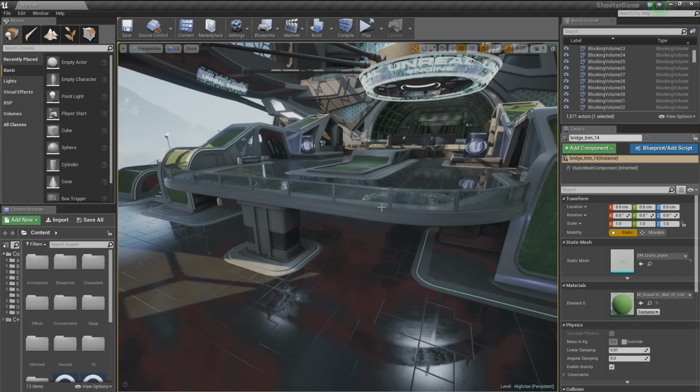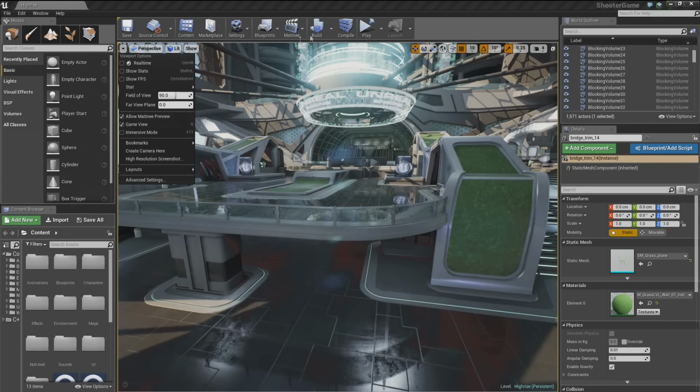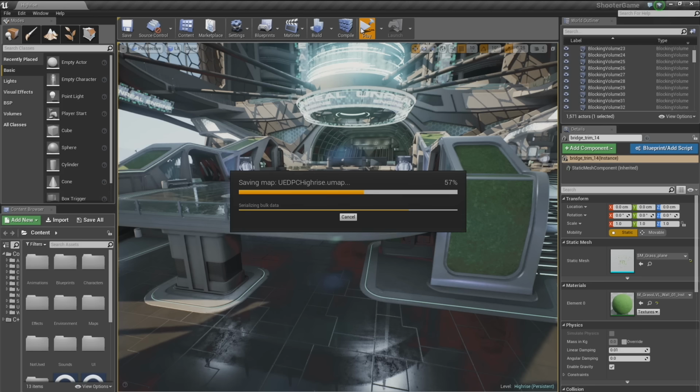First off, when you're testing, you should always keep in mind that every single thing you're doing on your computer has overhead, so you want to eliminate noise whenever you can. That means things like making sure the editor is minimized, and turning off real time. Anything else you're doing on your computer, you'll probably want to turn off while you're profiling. Also, I'm going to play in standalone game, not inside play in editor, for the reasons I just mentioned. Let's also turn off real time, and we'll fire up the game and let it get going.